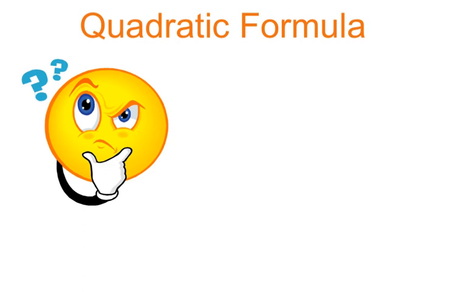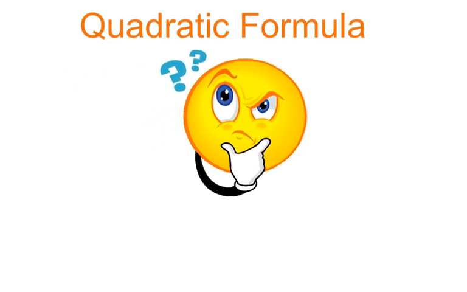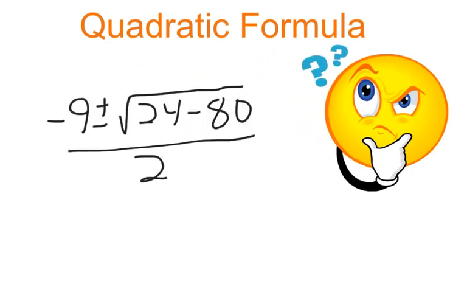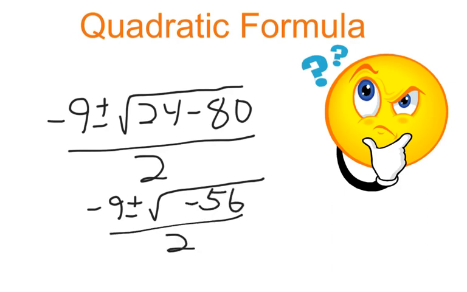Actually, I just got to thinking there's one more thing I wanted to show you. Let's say you had the quadratic formula simplified to this step, and you had 24 minus 80 in the square root. That's just an example where you could have a negative square root, and that would be negative 56. And that's what I was talking about. If you have a negative square root, we would just say there is absolutely no solution there. The only solution you would have would be imaginary.